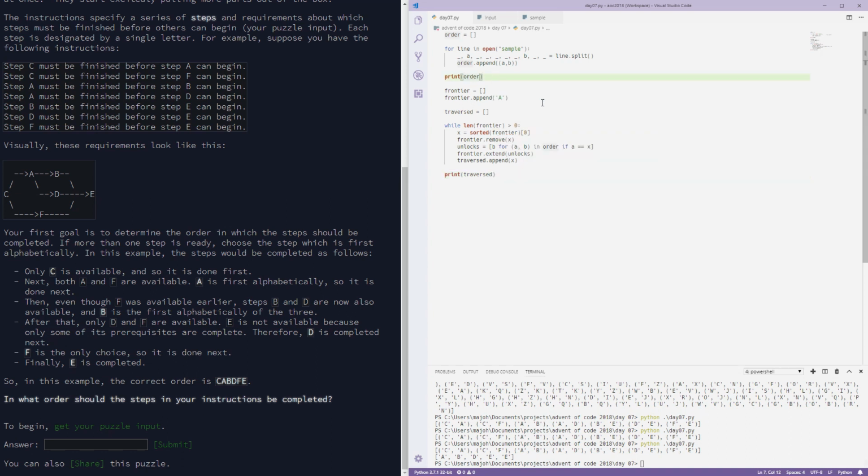So we can't just do A, we need to find. So let's find everything that is not. Okay, let's find everything and then remove all that stuff that's there.